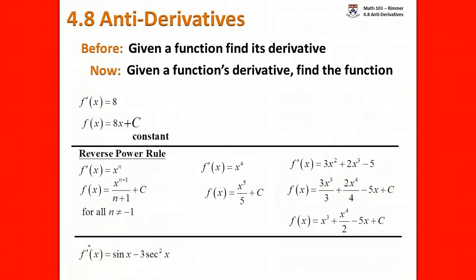How about trig? Sine x minus 3 times the secant squared on x. When you look at this, you're trying to say, what function has this as its derivative? What function has sine, positive sine, as its derivative? You've got to put a negative on the cosine, so that when you bring the negative from cosine's derivative, it cancels with the negative to give you a positive sine of x. Great. What function has secant squared as its derivative?